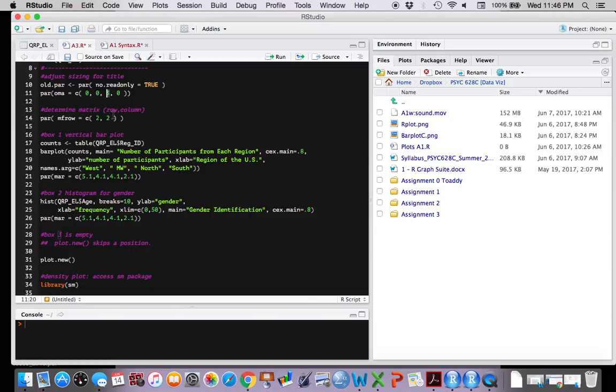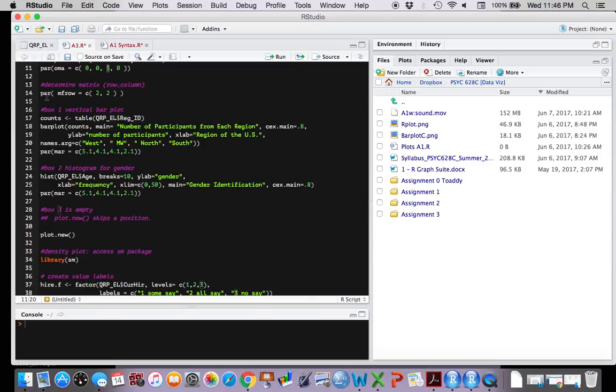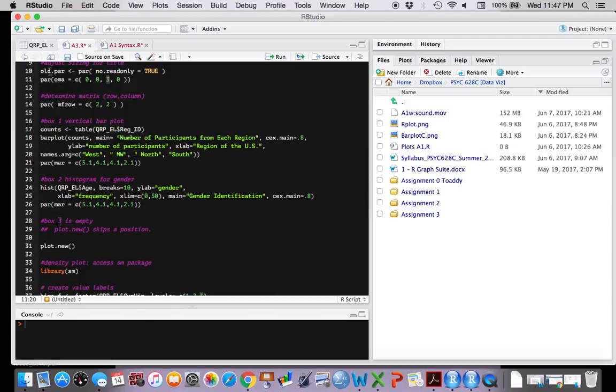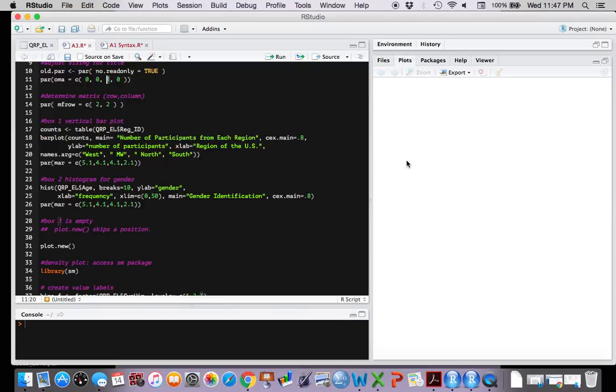Then I went ahead and determined the matrix itself. So this is a parameter. You essentially have to define these parameters just like we did up here with the outer margin. We're going to go ahead and do it inside the matrix. So these two numbers in an array are for rows and columns. So if you remember seeing, and we'll look at again in just a moment, the plot that was over here, there was one graph.